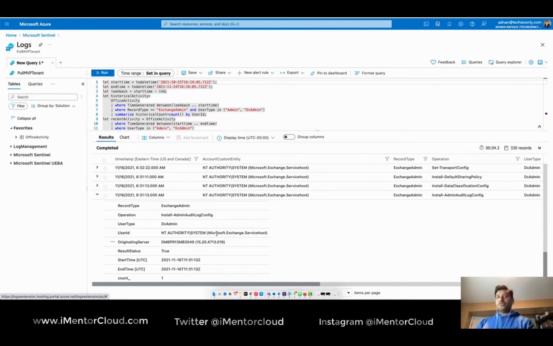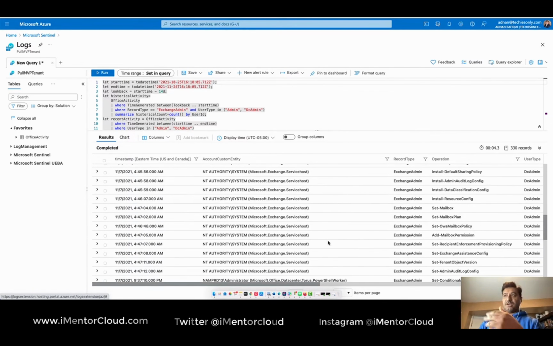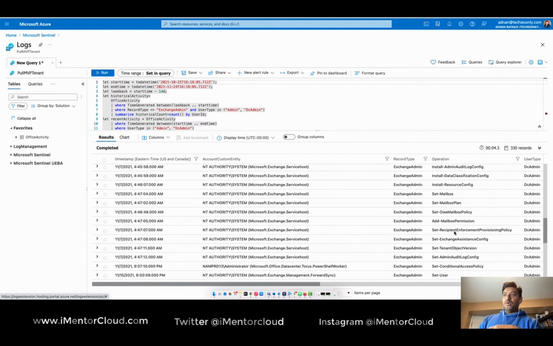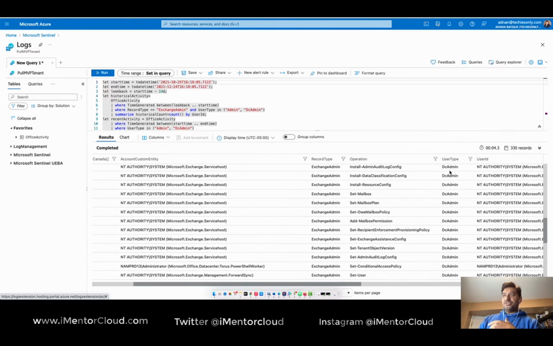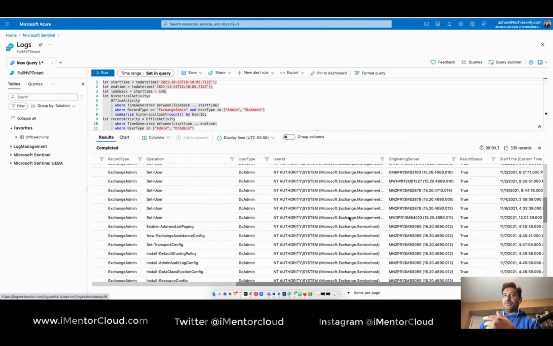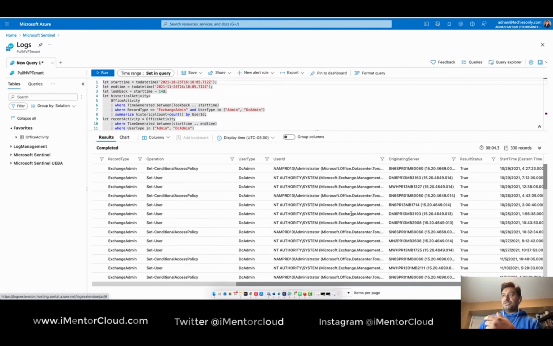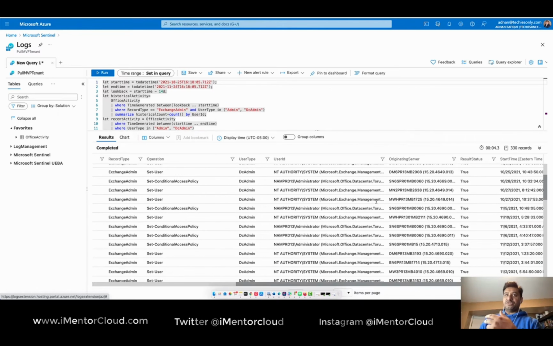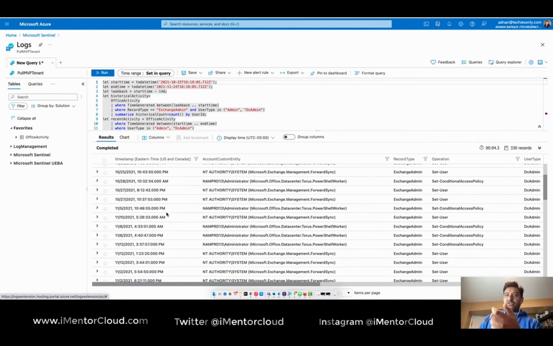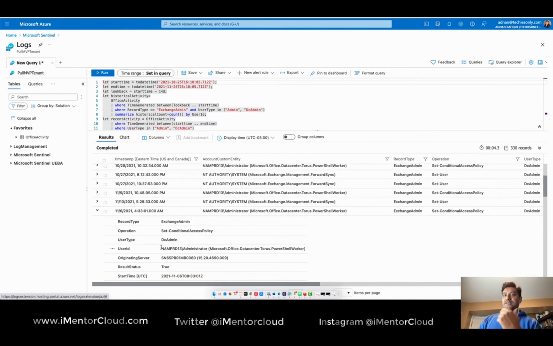So I'm not going to do the investigation here, but I'm giving you the idea of what happens, and these kinds of activities you have to be watchful for, like set OA, mailbox policies, mailbox permission, and user type is DC admin. So basically, if it's one of those activities and not specific to some suspicious activity coming from an unknown location, it will look like Microsoft may be doing something in the back end.